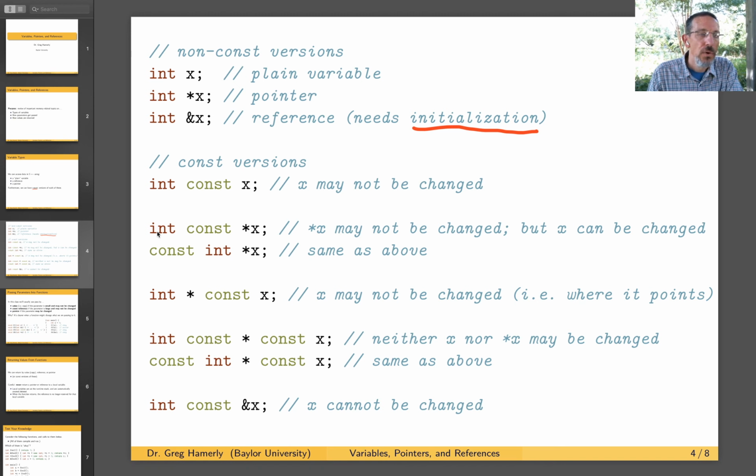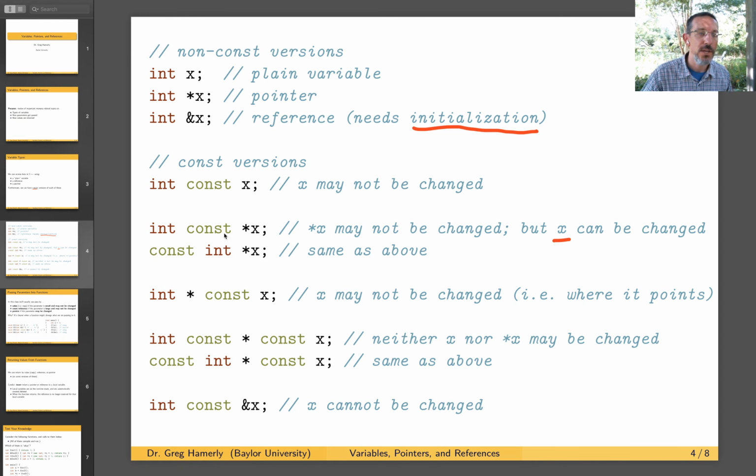We can also have const pointers, and you'll see here there are actually 5 different types of const pointers, which are grouped into 3 groups. This might be new information for you, so pay attention here. Int const star or const int star mean the same thing, and what they both mean is that *x may not be changed. The value at that address cannot be changed, but x can be changed. So in other words, we can change where x points. X is a pointer. We can point it to any memory location. It is not const. What is const is the thing that it refers to, so wherever it's pointing, we cannot change that value.